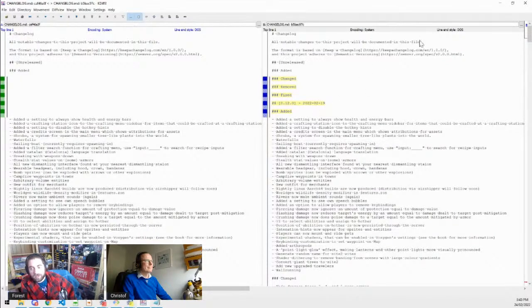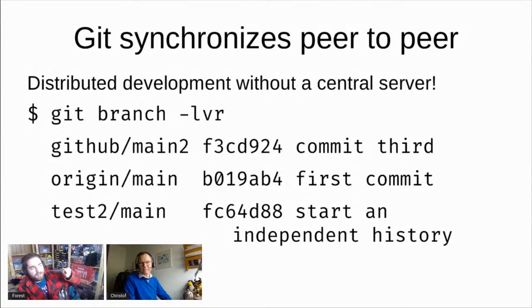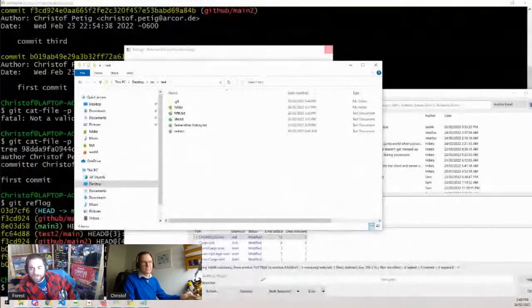Oftentimes when you have code that you're changing, you'll have a lot of lines that are added and removed and changed and shifted a little bit. For example, on GitHub, whenever there's a diff, it shows that one line was removed and one line was added if a line was changed. But sometimes there could be more done to show exactly how lines change and stuff like that.